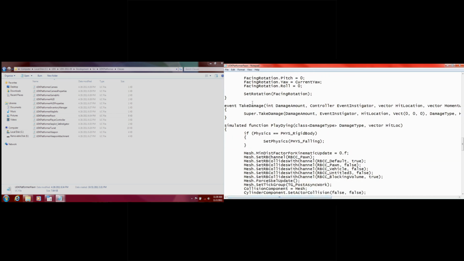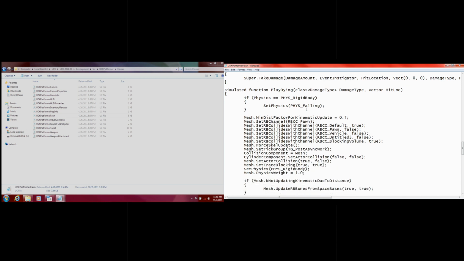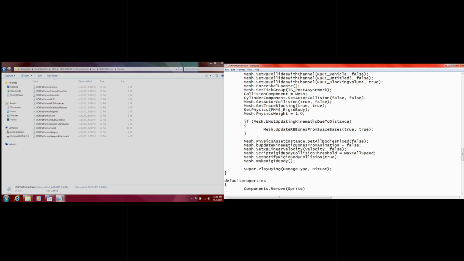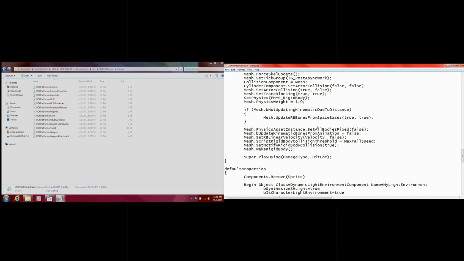And basically we can define other things, like what the pawn should be doing when it takes damage. In this case, I've just called the super take damage, which basically says that this pawn subclass is the default one that comes from UDK. I didn't decide to change any behavior, so I just said, do the current behavior that it's doing. And I have all this other fluff code here, which we don't need to worry too much about.